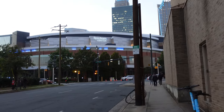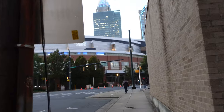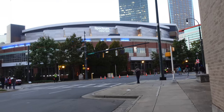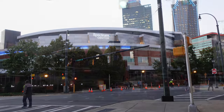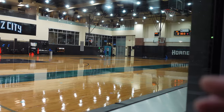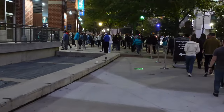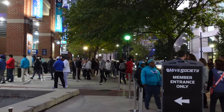We really do love Charlotte — we come here a lot for Checkers games and Hornets games. You can get some good cheap tickets here. I think we paid around seventy dollars after taxes and fees off of Ticketmaster for three nosebleed seats. They're not the best seats but we still have fun. Here's their practice gym — it's kind of cool that it's actually connected to the main arena. It's their home opener so look how crowded it is out here.